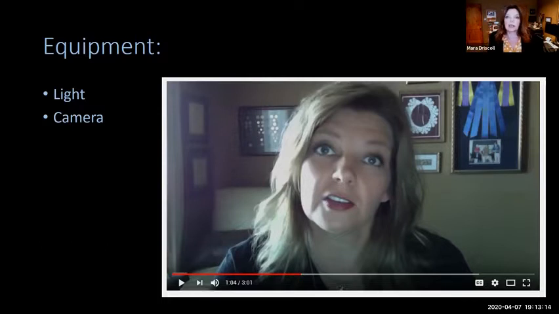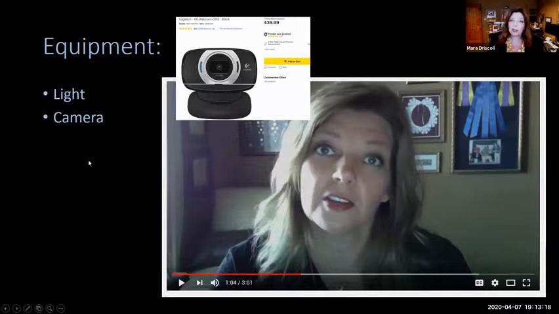So the next thing that we want to talk about is your camera. I'm using a webcam. This is a Logitech HD webcam C615. This is a screenshot from Best Buy this morning, so $39. Normally I would push you to Amazon, but Amazon is price gouging. This camera, there's only one available, as of this morning, for $170. Exact same camera, that's crazy talk.